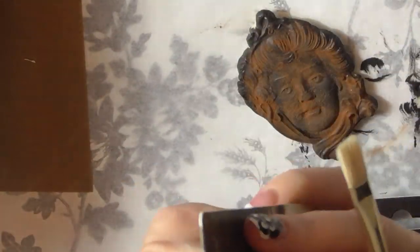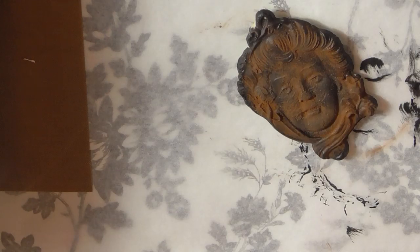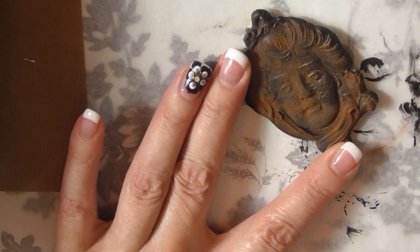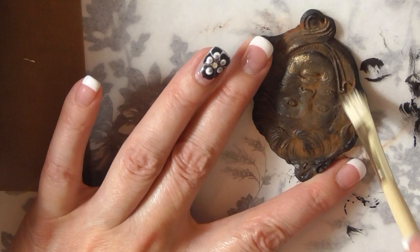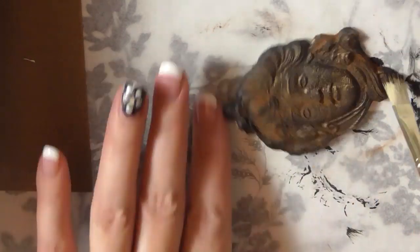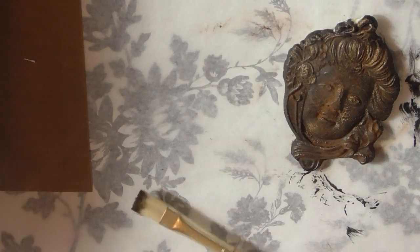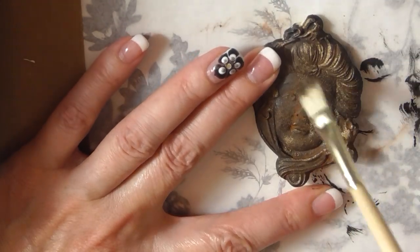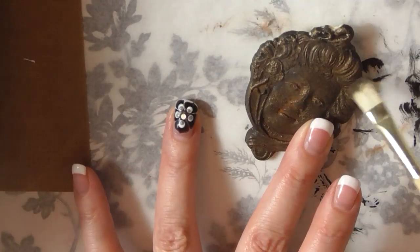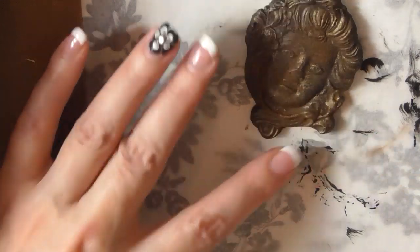And then I'm going to take some of this Bronze Age and Lucky Emerald waxes and apply those over the powder. And I start with the Bronze Age. Now this color, I love this color. I probably could have stopped right here after applying the Bronze Age wax. However, I was having way too much fun playing around. And so I ended up creating a look that I didn't want.